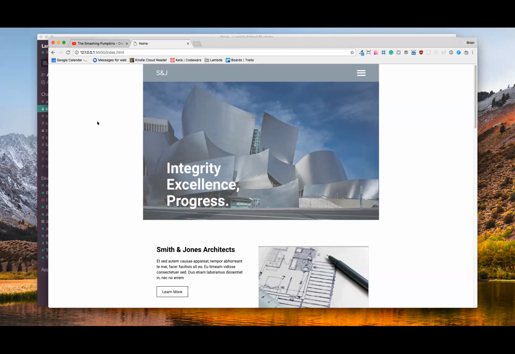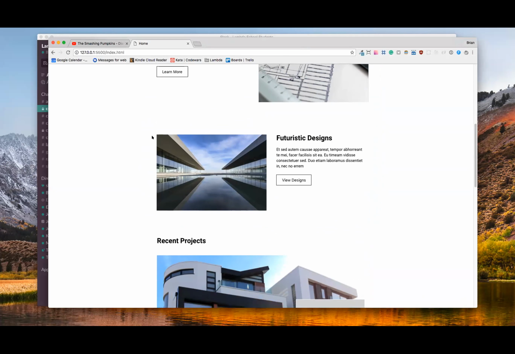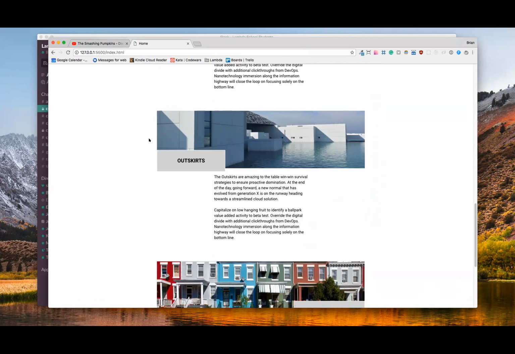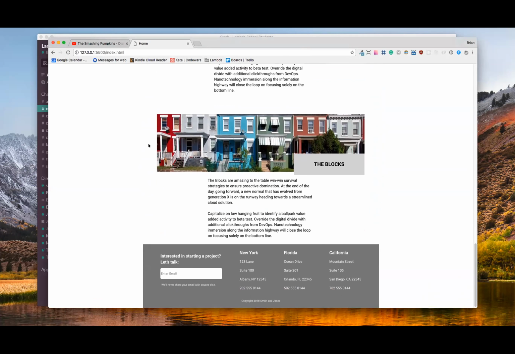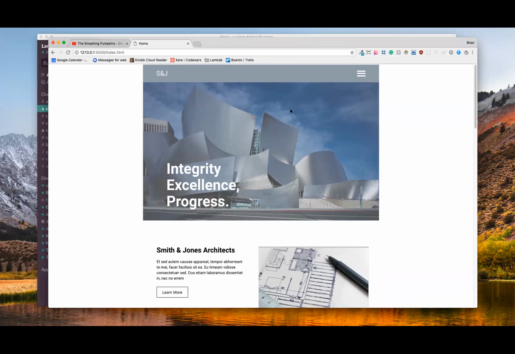Okay, hey, here's my project. So we're just on the home page here, and we'll just go down through it. I think this is an 880 pixel layout, since we had been using that with a few of the great idea pages. There's a small animation here with the menu.